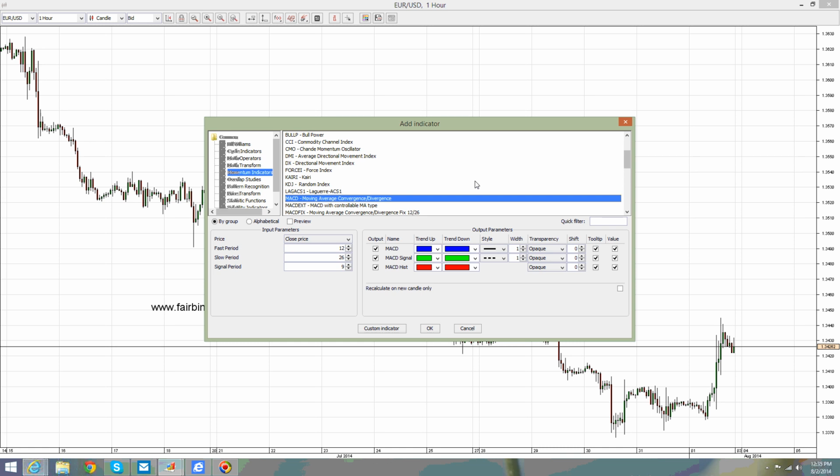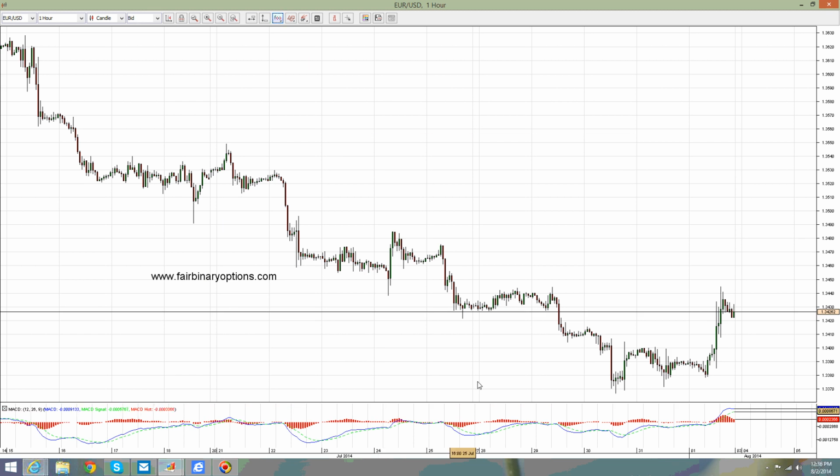moving average convergence divergence. My advice for this MACD is to keep the settings as they are, but you can play with the settings as you wish. For example, you can apply the price to be calculated not at the close price, but the open, the high, the low, whatever. You can customize the indicator as you want. Then the fast period, slow period, and the signal. In the JForex, the indicator comes with a signal, and you'll see in a moment what that is. Now, these are the standard default settings, and if you click OK, the oscillator is applied on the screen.